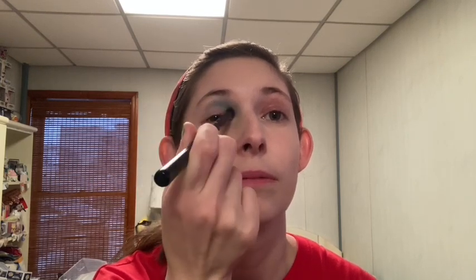Oops. So I'm going to put that like as my transition shade, but only on the inner half of my lid. Not my lid, transition area. You know what I meant, right? That is way darker than I expected. But again, it could be a primer thing. And I thought about putting the primer on just this high to try it out, and I'm just not ready. I'm scared. So it's not worth it to create a problem.